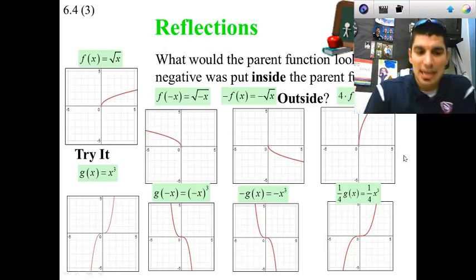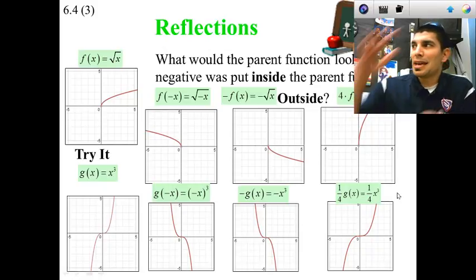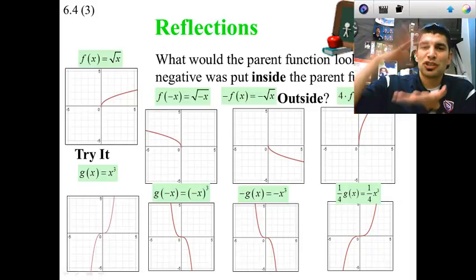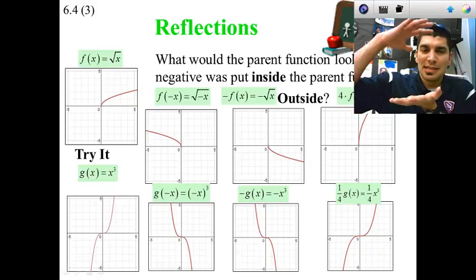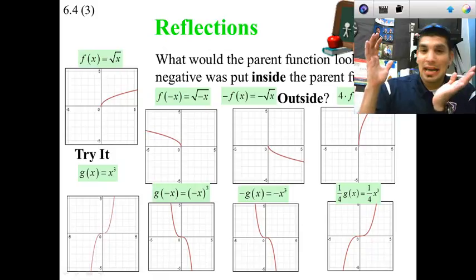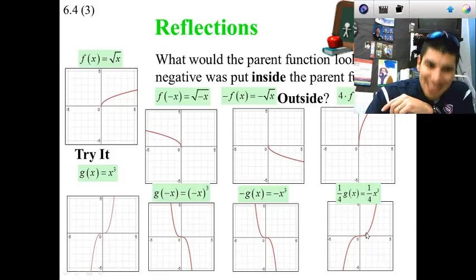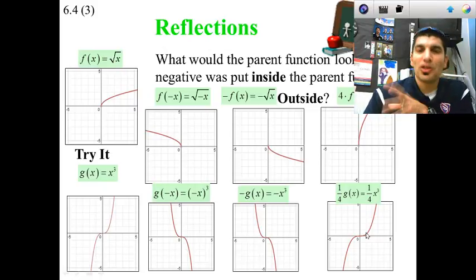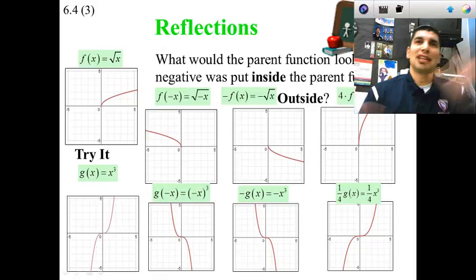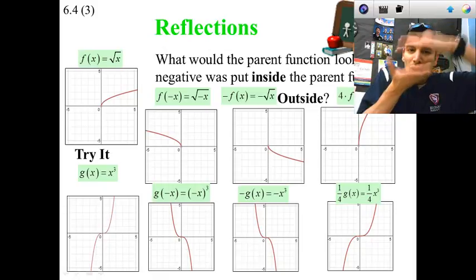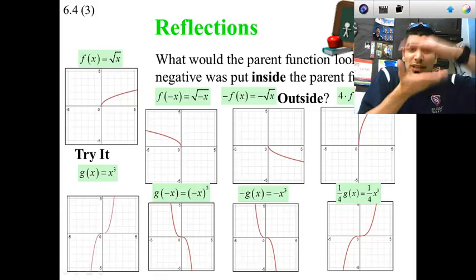And then for the other one, 1/4 x to the third, we're actually squishing it. We are shrinking it vertically. Does that make sense? It's becoming wider, kind of. And where it was 1, it's now 1/4. 1/4 of 1, and it's 1/4 of whatever the value was. So if you can imagine the whole graph going like this and squishing vertically, it shrinks vertically.